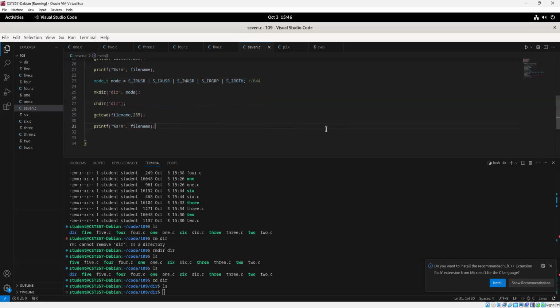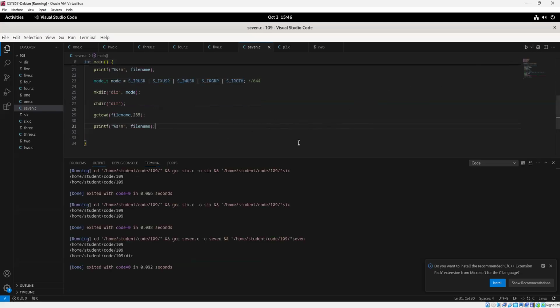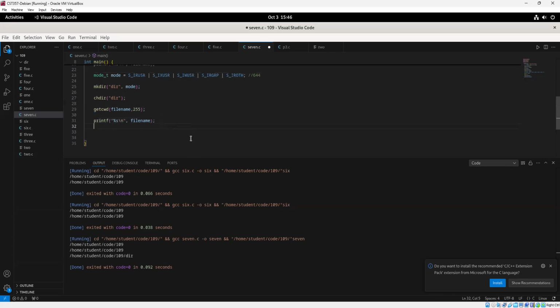So we have a new one, right? This is not going to work the way we want. Okay. Oh, wait, it did. Okay. Because I went from the change working directory, it actually worked. Yay. Okay. Now, suppose I make another directory here? Would it allow me to do that multiple times? Yes.